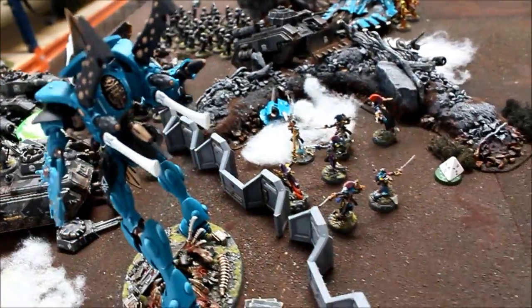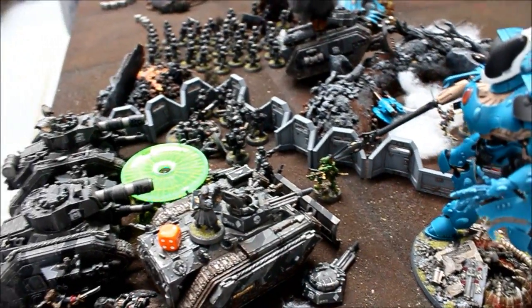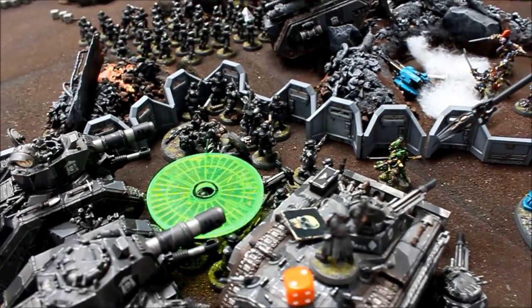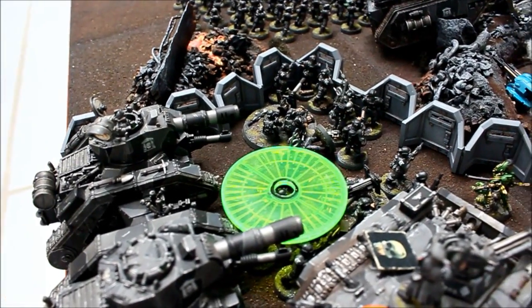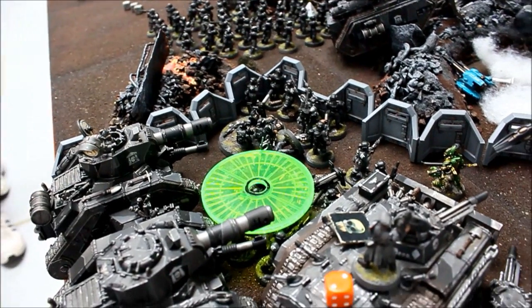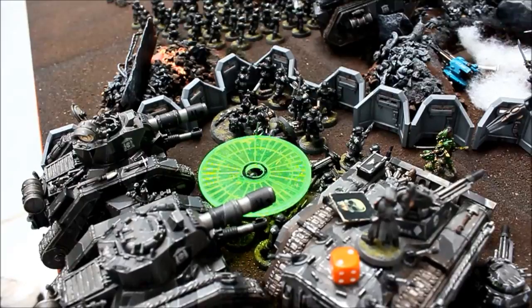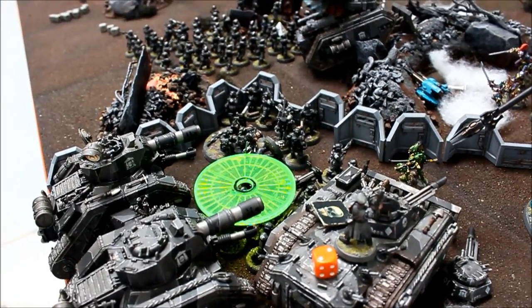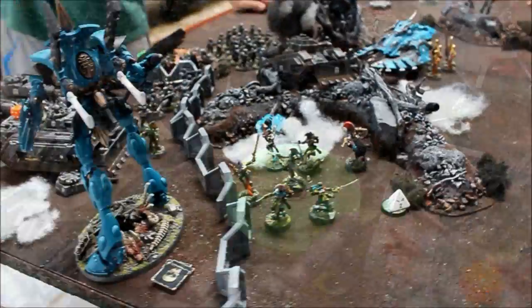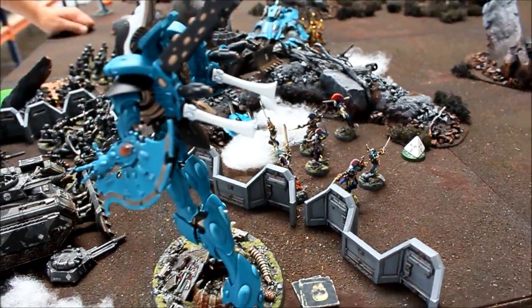He's angry now, because the Striking Scorpion Exarch has thrown a grenade, and it's landed amongst there. He hasn't got any saves because it's an AP4 plasma grenade. So he's going to try and go to ground and get 6 up saves. The Commissar's in there.